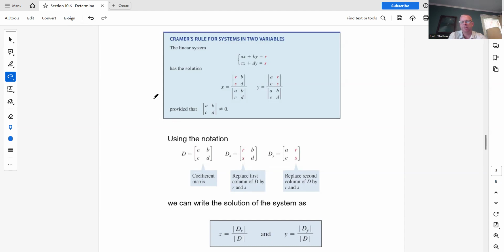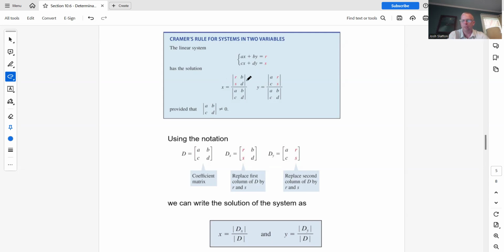But we'll see. It just depends on your preference. If you prefer this way or some other way, it just depends on you. But we're going to learn it, and you can use it if you like it, and if not, you can use another way. Basically, if we have two equations, two variables, we're solving for x and y.